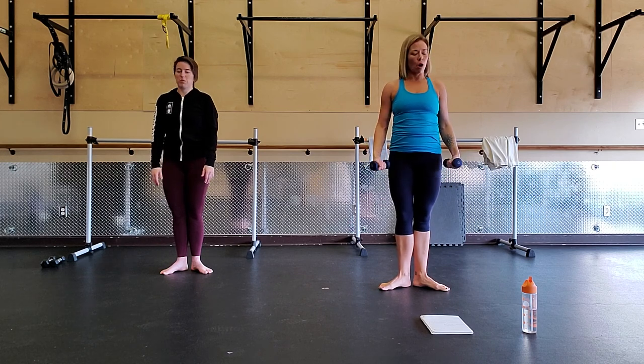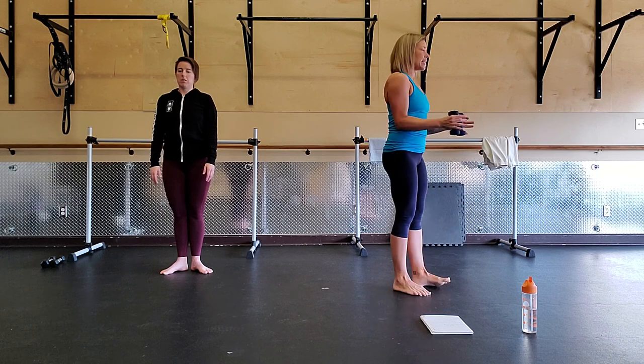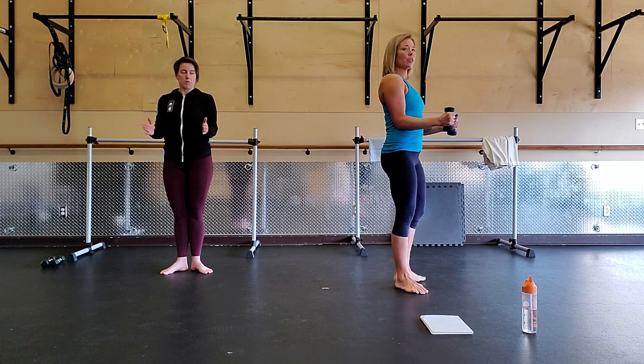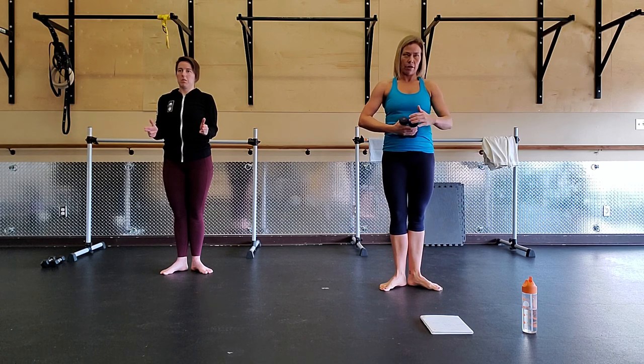Remember, if you're feeling them, you can always go to that no-weighted option. We're going to bring those hands up. Again, we're going to make that 90-degree bend. This time, palms are going to face towards each other. And we're going to work on the back of the back, so the delts. So we're going to pull through the shoulder blades and then bring it in.